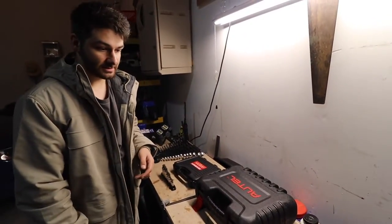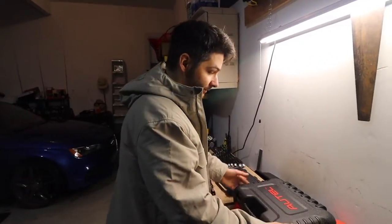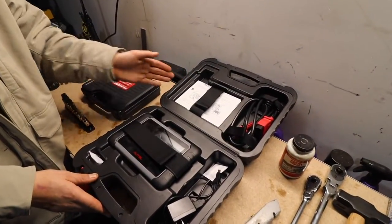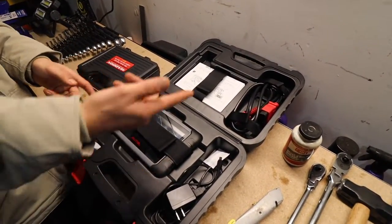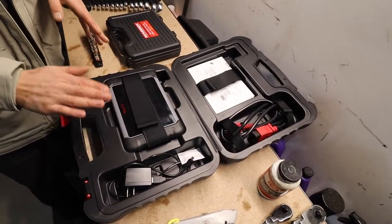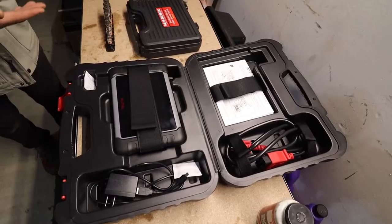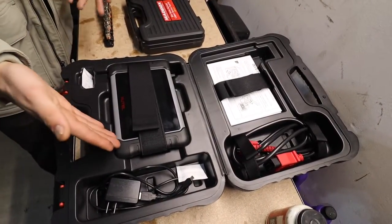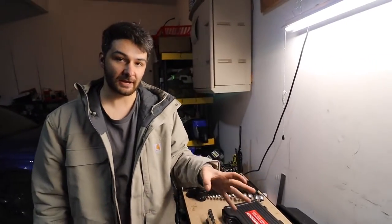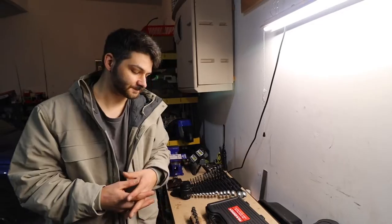and then some sockets. Yeah, and if you have wheel locks on your car, you'll have to remove them. But like I was saying with the rear parking brake, you are gonna need some kind of scan tool to disengage that. You're gonna have to hook this up to your OBD2, which we'll show you in a little bit. There's this. I highly, highly suggest this if you're a novice mechanic and you need to check your code and stuff like that. This is pricey. I'll link it down below, but it is the best bang for your buck. I think it's like 700 bucks.